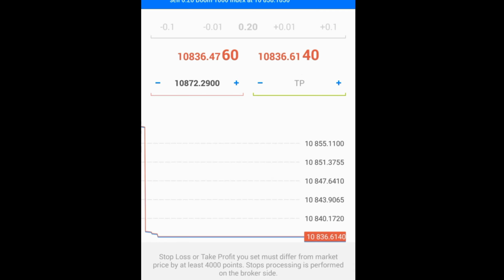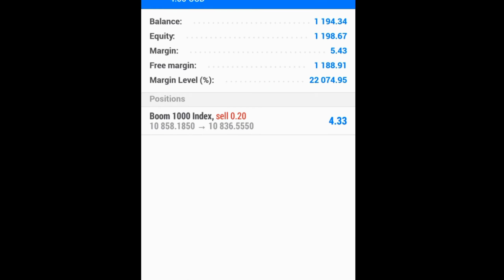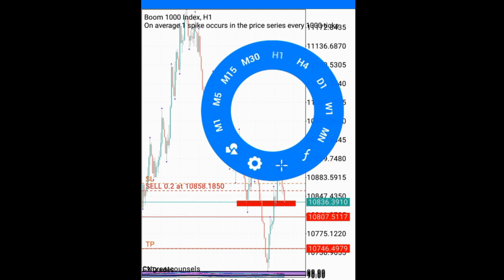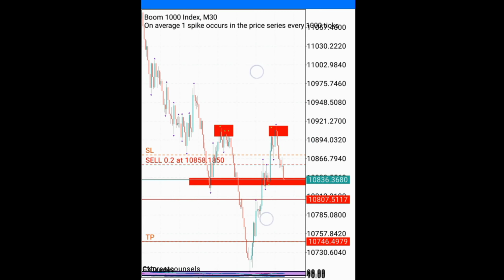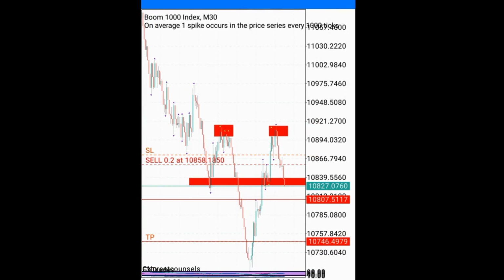Okay, we're just going to set our TP, and then we leave the trade running to come back around 1 hour, at the close of the 1 hour candlestick. This is 1 hour time frame, and at the close of that candle we'll come back. So let me just pause this video and come back. Okay, all right guys, welcome back once again.